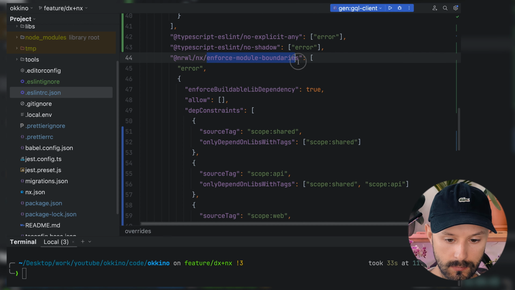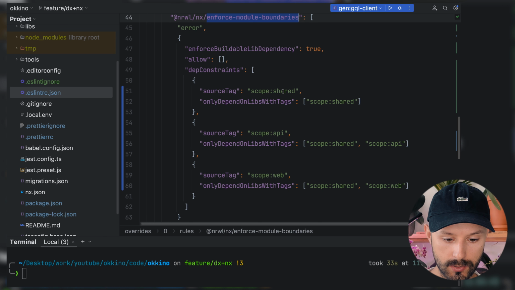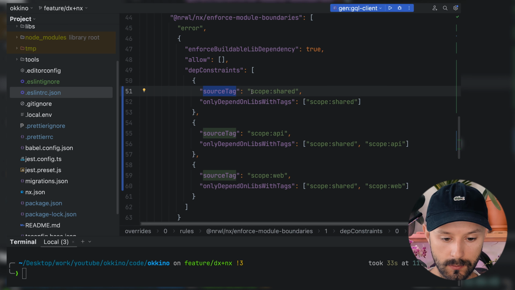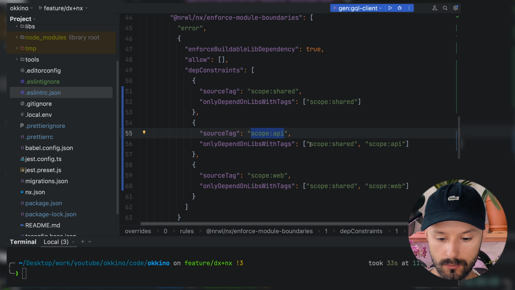As you see, inside enforce module boundaries, we have a bunch of rules. The project with scope shared can only depend on scope shared. Scope API can depend on scope shared and API.